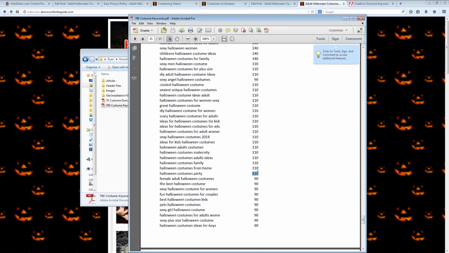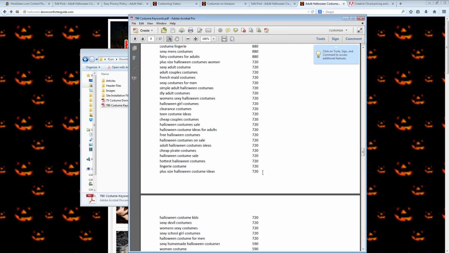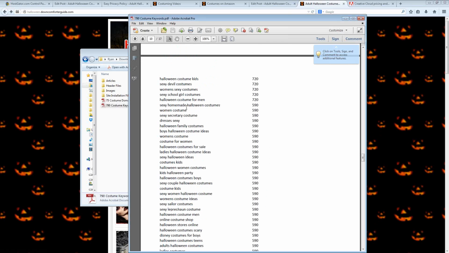Start with around the 100 range and work your way up to things that are in the 480 to 590 range perhaps. Try to find some good keywords within that particular list that could be either a primary keyword phrase for your entire website, or maybe these could just be keyword phrases that you try to target on individual pages of your site.